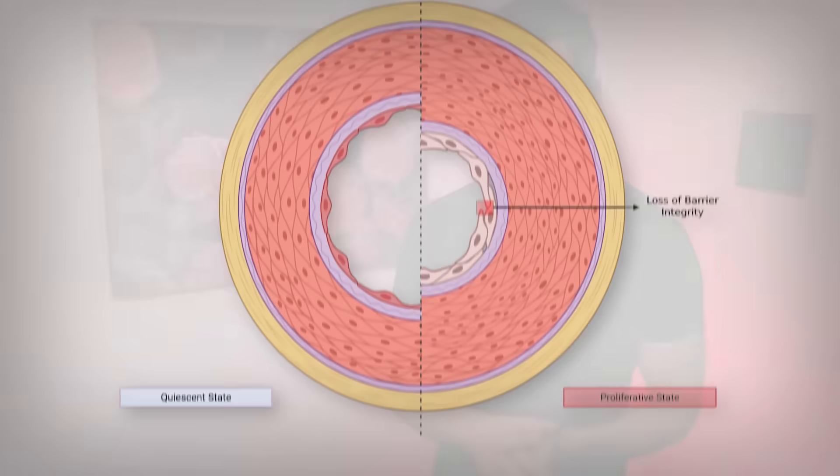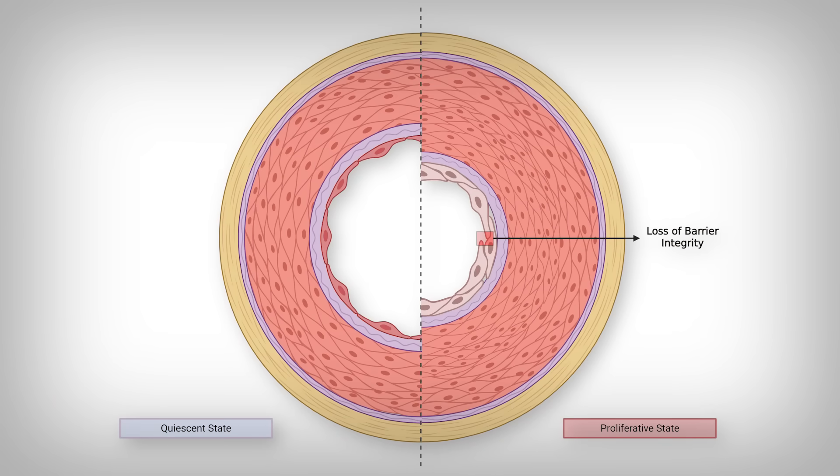That's a problem because these cells, as you can see from the images, are tightly packed together and they create this barrier, which prevents things like immune cells from invading into the subendothelial regions and generally creating a pro-inflammatory environment. In their healthy functional state, endothelial cells are in their quiescent state, a non-proliferative state. In this quiescent state, they rely on fat for their energy needs. And if they become perturbed, like with the loss of the barrier integrity, they switch to a more glycolytic or carbohydrate sugar metabolism.